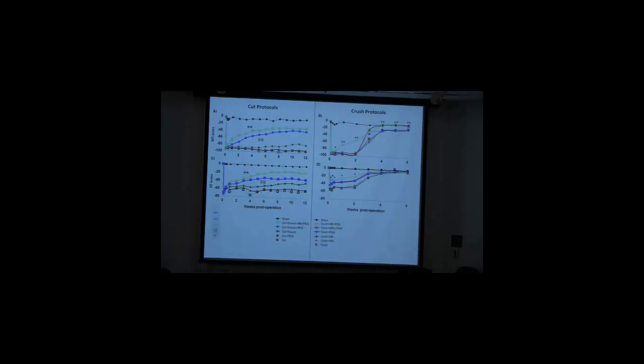The behavioral tests that we most commonly do, one is called the sciatic functional index, the other is called the footfall test. The sciatic functional index is certainly the more common of the two, fairly well known, was developed by Modena-Shelley, oh, maybe 25 years ago. And the heaviest contribution to the behavioral score is how well the animal uses its hind paw and toe spread. That's the, in calculating a SFI score in which intact animals are generally between plus or minus ten and completely severed sciatic nerves in the order of minus 100 in terms of a deficit.